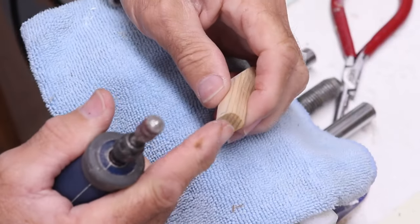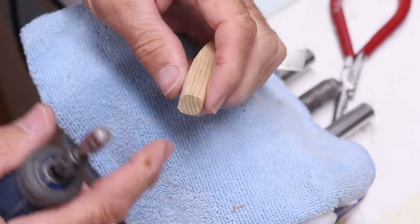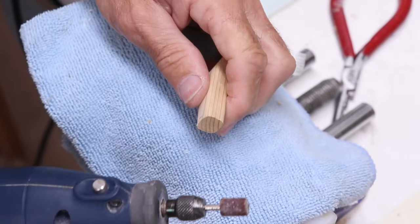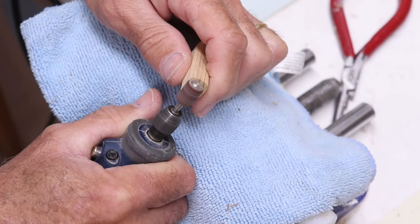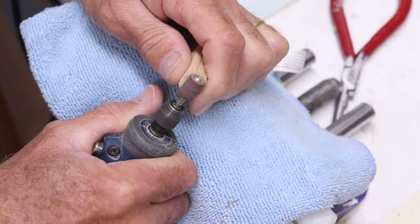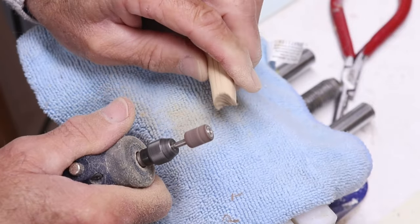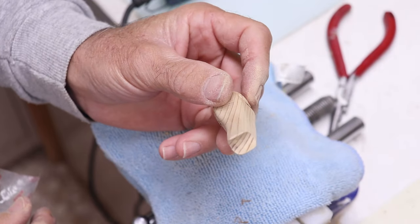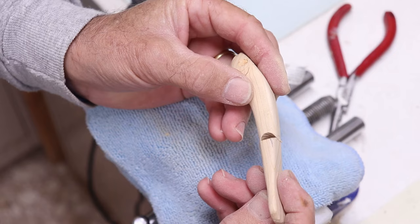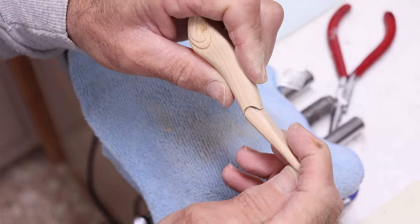All right, now I need to carve out a little sort of inner joint here, and it's got to go horizontally, which is kind of opposite of what you do for a swim bait. All right, that looks pretty good. Now the other end. This one has to go in there, so I've got to round it off a little bit, and I'll do that on the belt sander. I think that's got it. That was quick work on the sander.